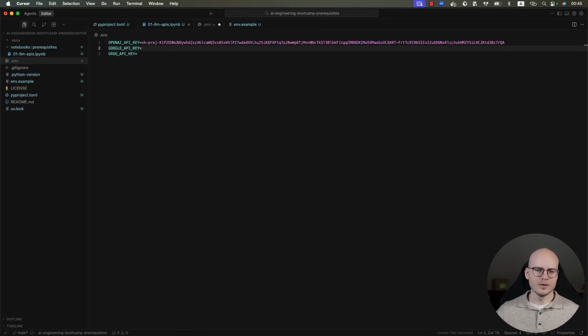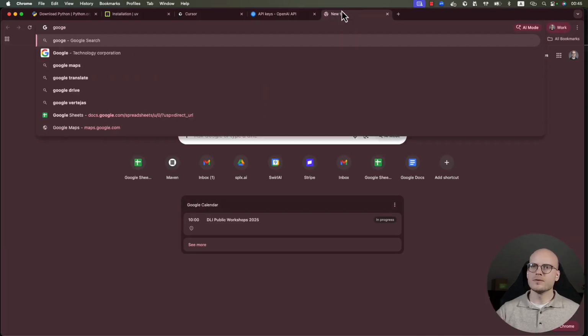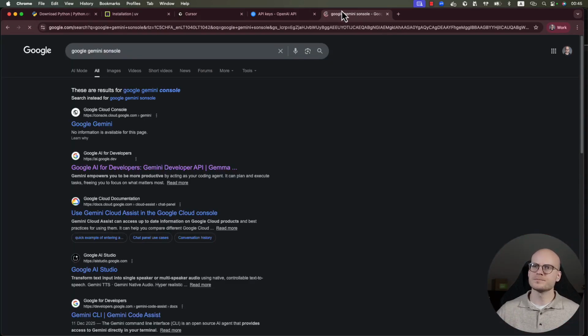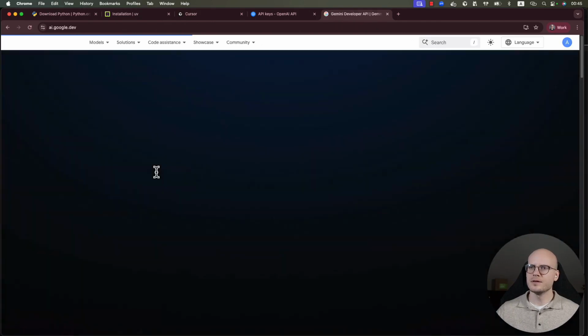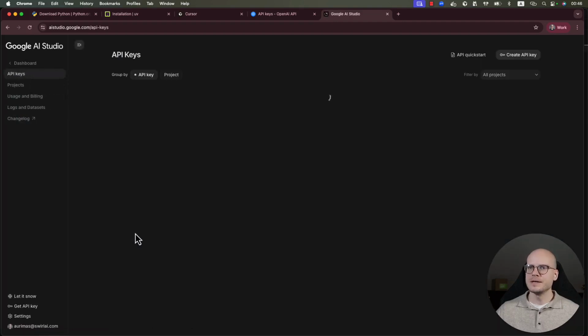Now go back to the browser, go to the Google Gemini console, at ai.google.dev. Here you will be dropped into this Google AI for Developers screen, and then you can click on Explore Models in Google AI Studio.